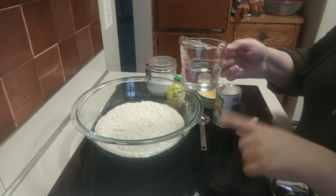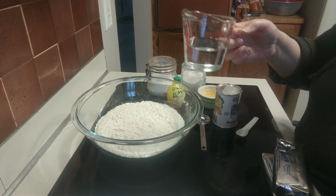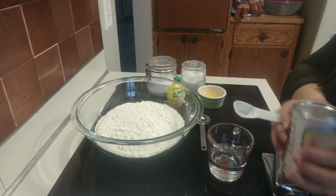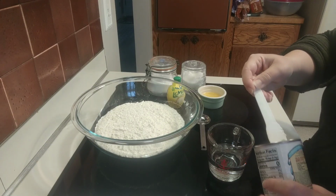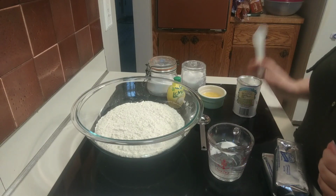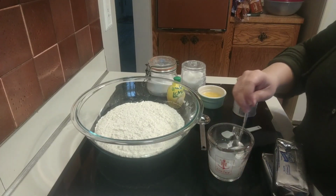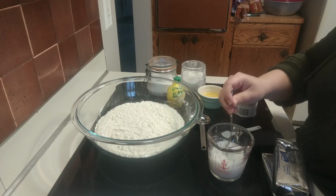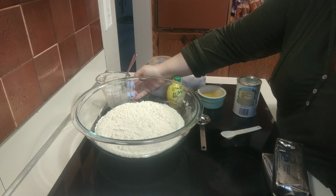All right, let's get started on the pie crust. So we are going to use half a cup of water in a liquid measuring cup. We're going to use 1 teaspoon of baking powder. And we're going to put that in with the water and we're going to let that stand for 1 minute. So I'm going to go ahead and stir this up. Let that activate. And while that is working its magic, we're going to set that over here.